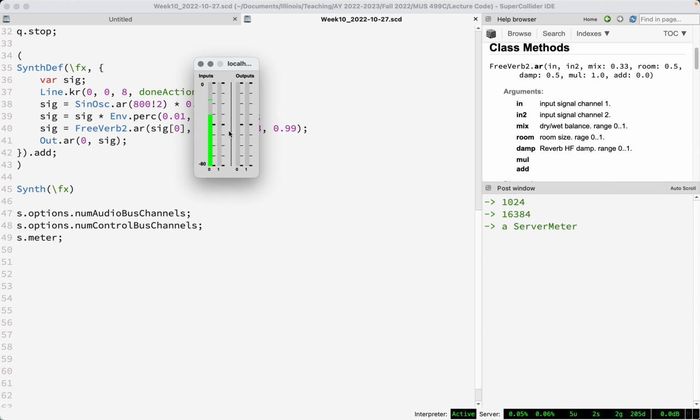That might be your built-in sound card, and for Mac OS, it's built-in output, or you might have an audio interface connected with a different number of outputs and inputs, but there's a certain number of audio channels which are associated with the output channels of your device.